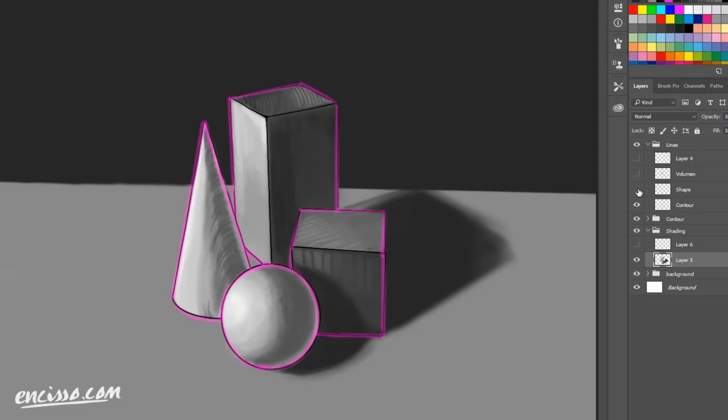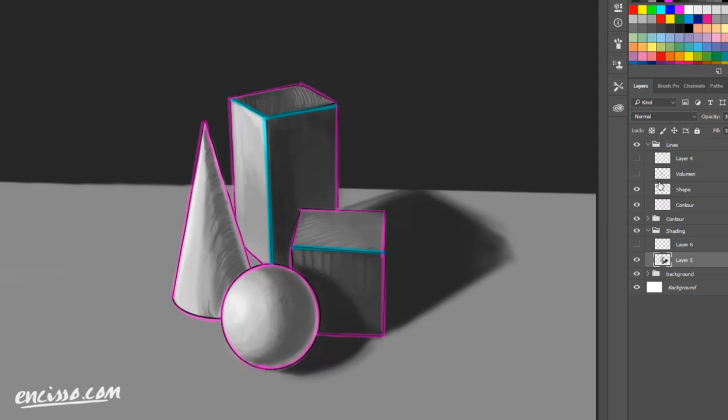Then we got the shape lines. When we think in 3D objects, we have different planes. When two planes intersect, we could simplify the intersection of these planes with a simple line. If we have a square plane, like this case, it is easiest to identify. But when we got a curved surface, for example, like this sphere, these shapes are not so easy to identify.